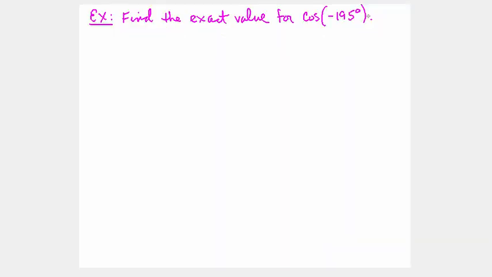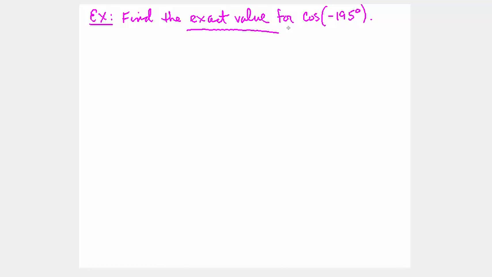Let's take a look at an example to try to apply some of these cosine identities. The first example reads as follows. Find the exact value for the cosine of negative 195 degrees. Now, it doesn't take too long to figure out that 195 degrees is not one of our special arc lengths on our unit circle. Because of that, we're going to have to use some other tricks, knowing that we want an exact value. You see, calculators can handle these kinds of problems usually, but they often give a rounded decimal, or a decimal that we would have to round.